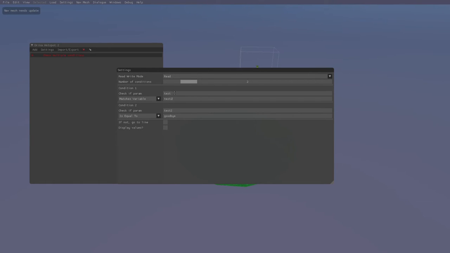So if I had originally set test to hello, and then I want to see if it matches test2, it's going to read the value of test2, which is goodbye, and it's going to say, no, it doesn't match. But if test2 were equal to hello, it would say, oh yes, both of them match. So matches, does not match, greater than, less than. Obviously these ones just work with numbers, whereas equal and not equal and match and does not match will work with both strings and numbers.